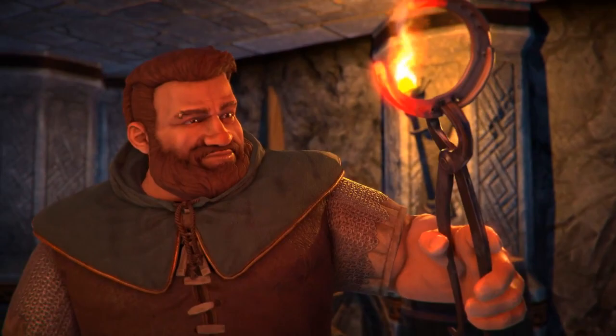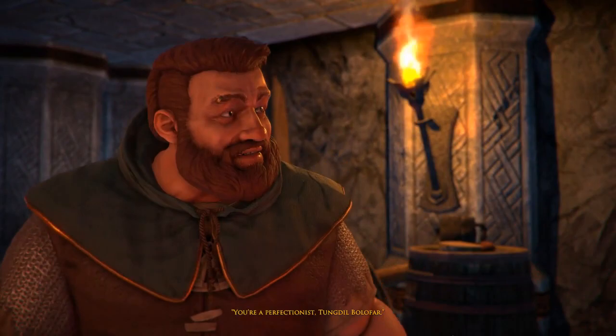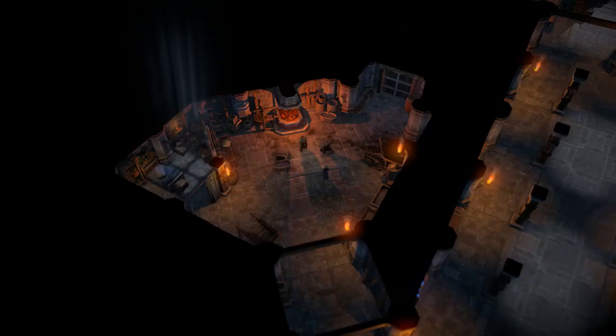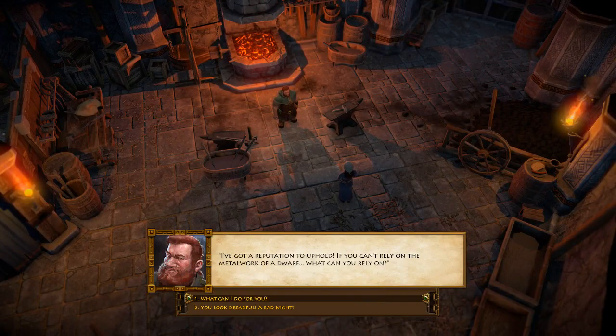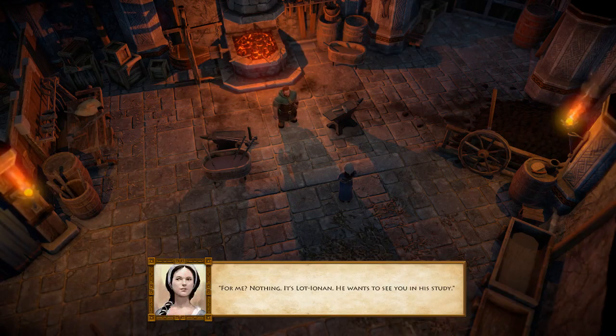You're a perfectionist, Tungdale Bolifar. I've got a reputation to uphold. If you can't rely on the metalwork of a dwarf, what can you rely on? What can I do for you? For me, nothing. It's Lot Yonan. He wants to see you in his study.